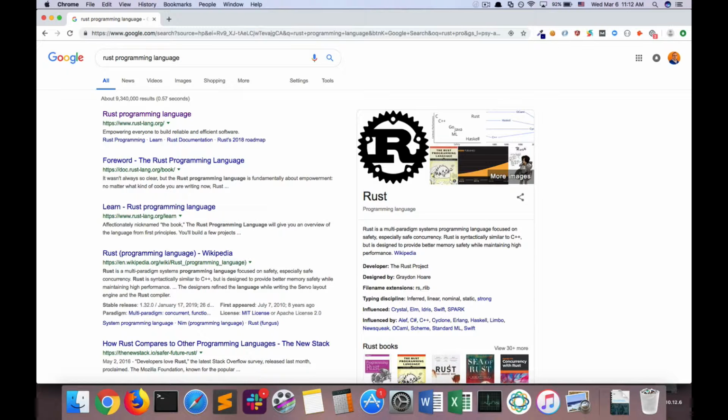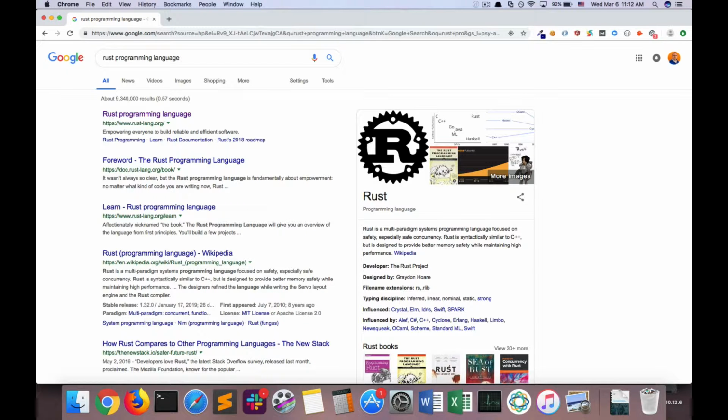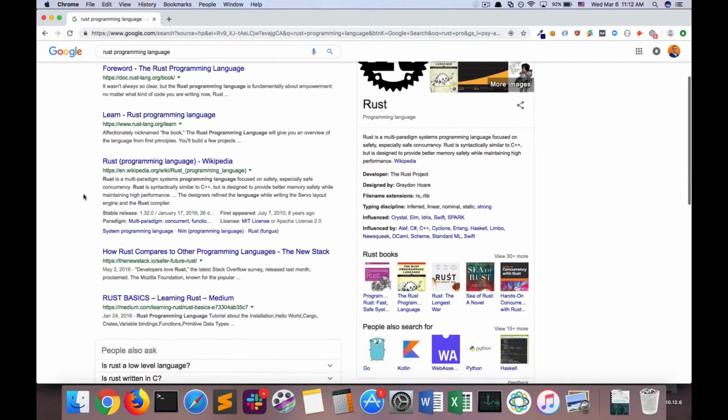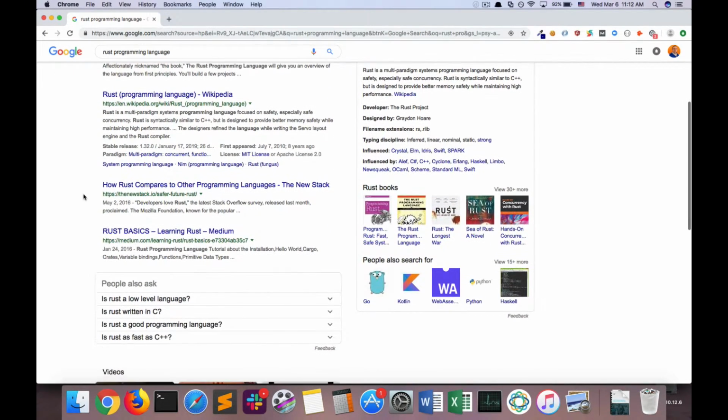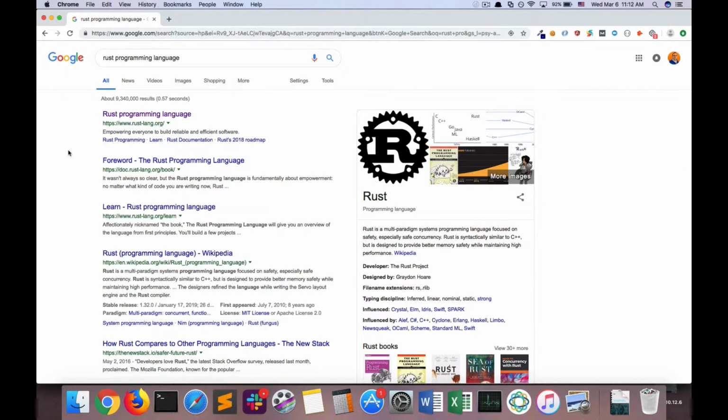That's probably going to be a useful resource. We have the third link, rustlang.org learn, all part of that first website. We have a Wikipedia article, then a comparison of how Rust compares to other languages, a Medium thing, and some videos. Let's start with rustlang.org.